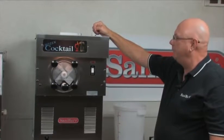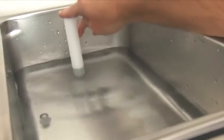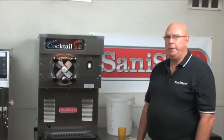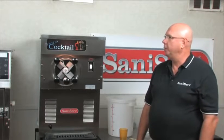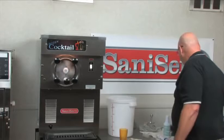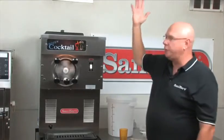Once the machine is filled and through bubbling in, we'll put the resirk tube into its hole and turn the machine to auto. Just to summarize: we've assembled the dasher, lubed it, put it in place, assembled and lubed the front plate, put it in place. We've sanitized the machine and chased it out with mix. We let the mix pan fill until the mix-out probe is satisfied. We put the resirk tube in place. All that's left to do is turn the machine on to auto and put the lid on. There's the compressor starting up.